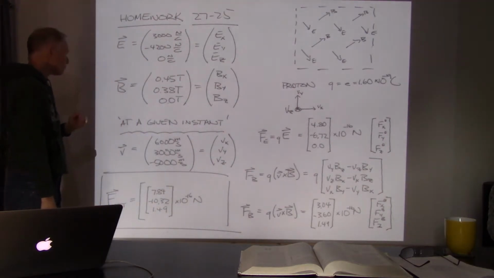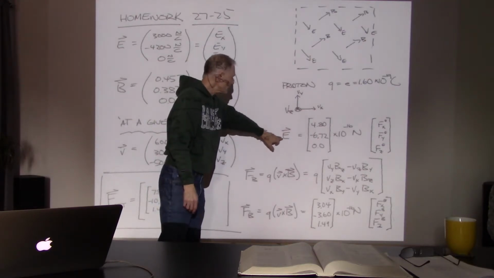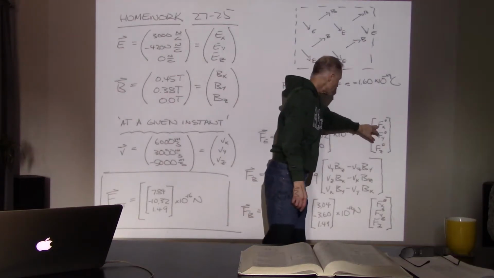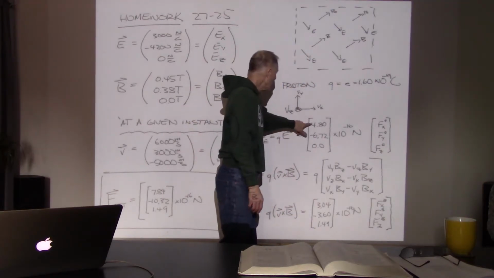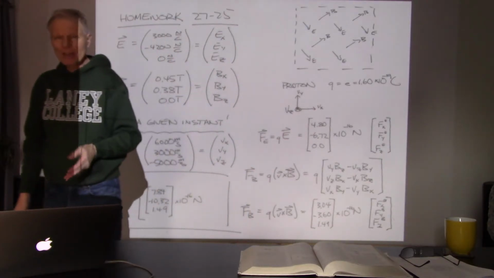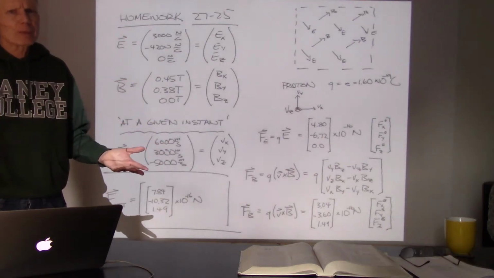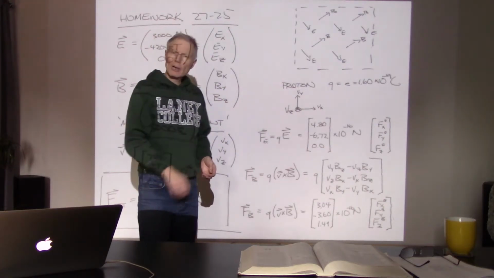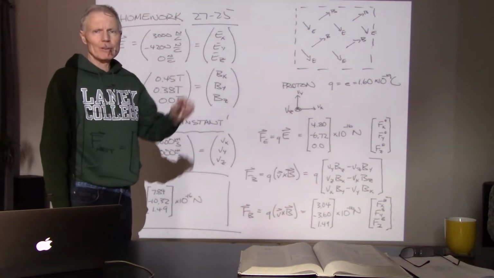Okay. Now, they want us to get the force. So I'm going to calculate the electric force, which is Q times E, and that gives us these components of force, Fx, Fy, Fz, for the electric force. And these came out to be 10 to the minus 16 newtons in terms of magnitude. Now you're thinking, I know you're thinking, well, that's a tiny force. 10 to the minus 16, that's a really, really tiny number. But these are protons. So these protons have tiny, tiny masses. A force that size for a proton is going to have an enormous effect.